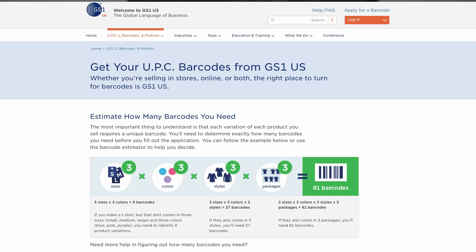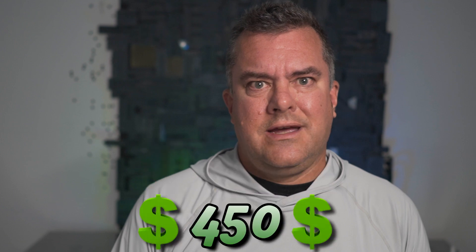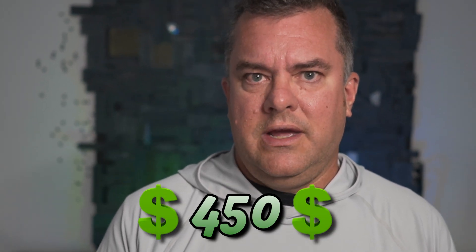The right way to do it is to go to the GS1 website and buy a UPC code. You can buy an individual barcode or blocks of barcodes — the more you buy, the cheaper it is. At WM Bio we bought a block of 10 for around $450. We've used three so far for the Techno Frog in three colors. When you buy a prefix — a block of numbers — your codes share the same beginning numbers, but I don't see a big reason to buy a hundred unless you have the cash and want the discount.